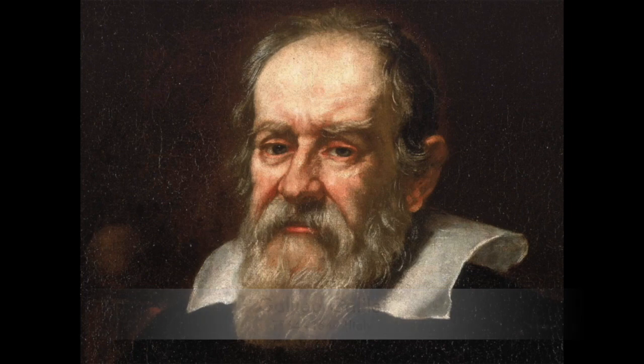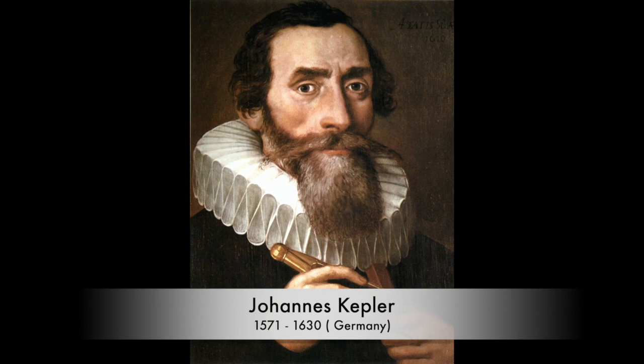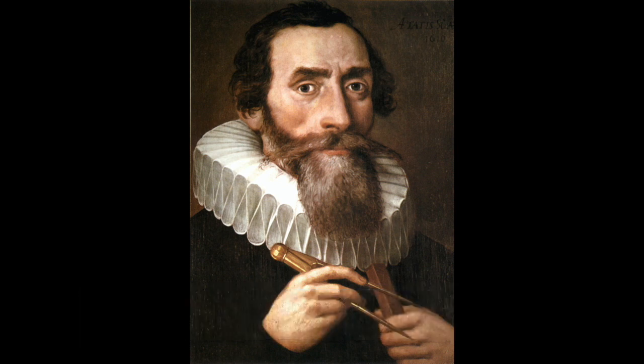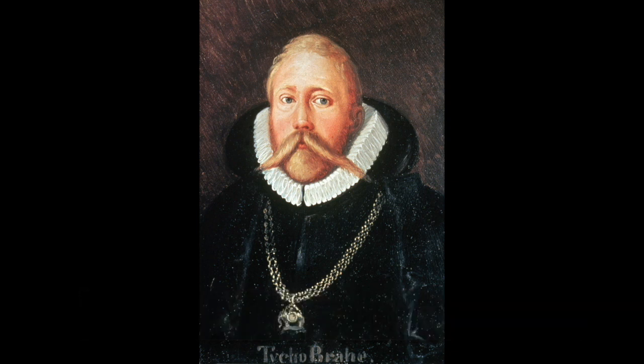Galileo was an Italian who managed to get his hands on a telescope, and his discoveries and observations made huge advances in the late 1500s and early 1600s. Around about the same time, but working in Germany, was Johannes Kepler. Kepler didn't have a telescope, but what he did have was an awful lot of data, an awful lot of measurements that were made by this guy, Tycho Brahe. Now, Tycho Brahe is famous, more famous probably because he had a metal nose. He lost his nose in a sword fight with his pal. They were arguing over who was the best mathematician. So, Tycho Brahe.